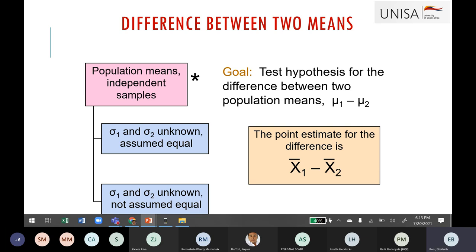When the population variances are unknown, but they are assumed to be equal. If the population variances or the population standard deviations are equal, then we're going to use the t-test, and when we calculate the standard error, we use the pooled variance. The reason I'm not going to show you the pooled variance is that you are not expected to know how to calculate it, because it's time consuming. But just for interest's sake, know that there is what we call a pooled variance. So when you calculate the test statistic, you use the pooled variance for the equal population variances.